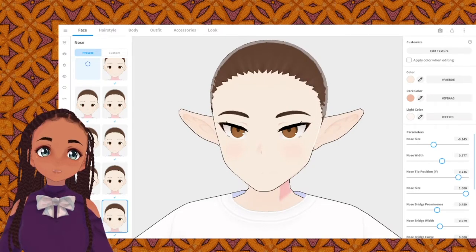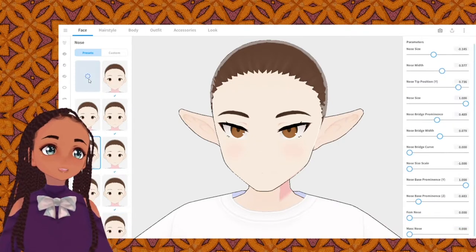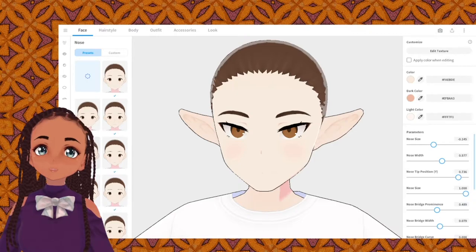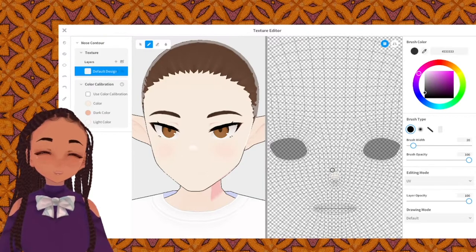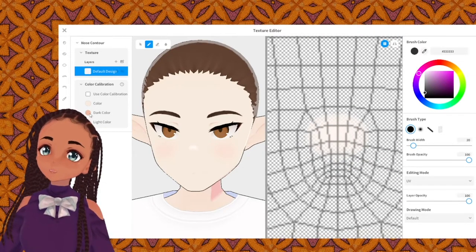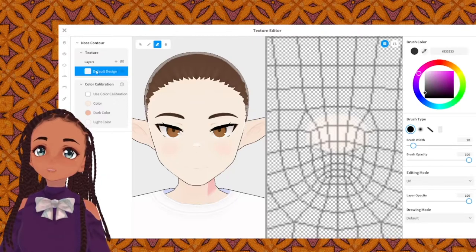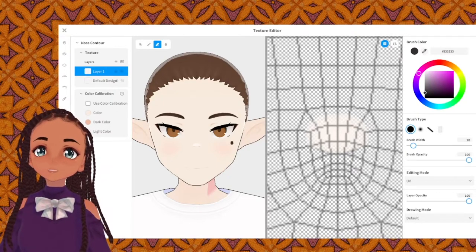I mean, this is the one I had on, right? Let's see. We're gonna edit this one. Let's see. Custom. Oh, does it start like that? No, I want to start from this one, and I want to edit it. Okay. Oh, this makes it a lot more layers. This is good, because you're editing one at a time, and you could really mess this up. Okay, you can add layers. Look at that. Add layers. Layer 2, so you don't mess up the default design like I just did.